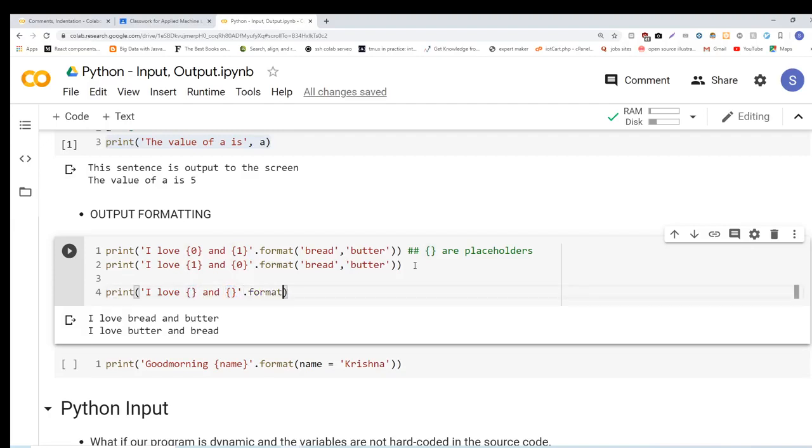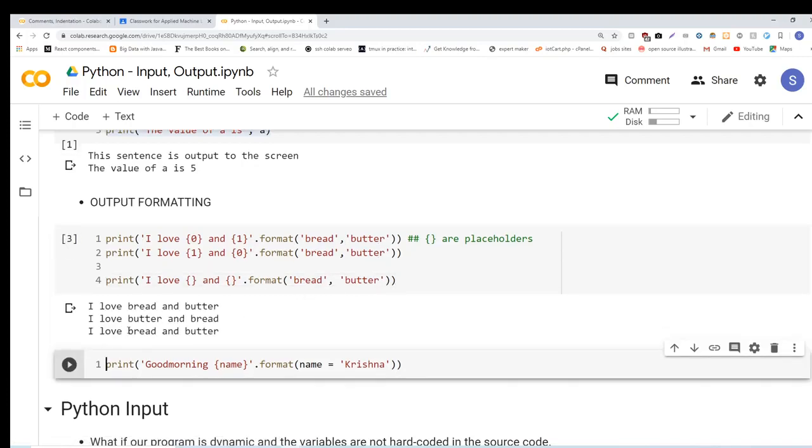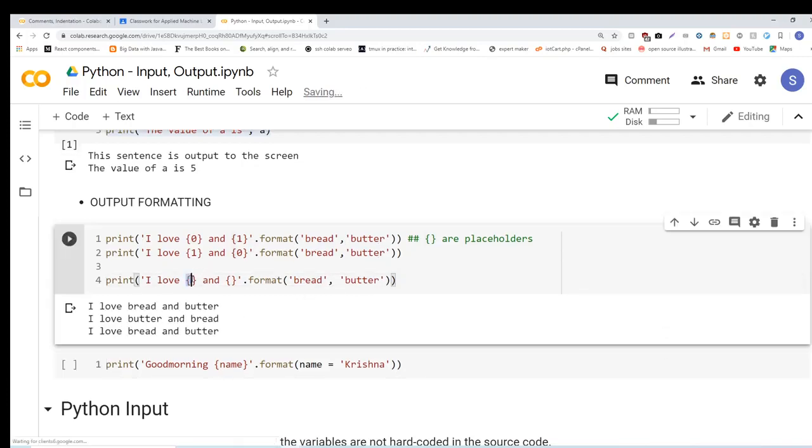So I'll say dot format and I have to pass two arguments because I have two placeholders. So now if I run this, here again you see that bread comes before butter. So if I do not specify any numbers within these placeholders, by default they will take it in the same order, or in this order of 0 and 1.